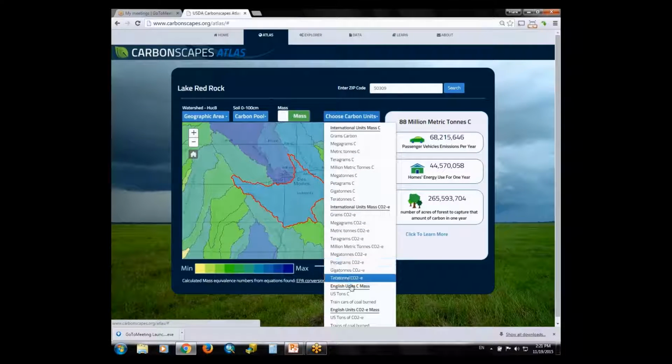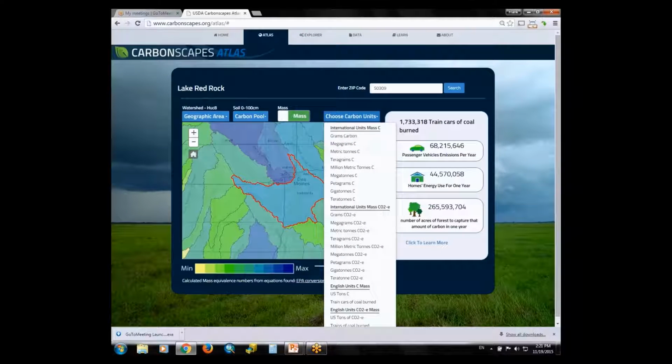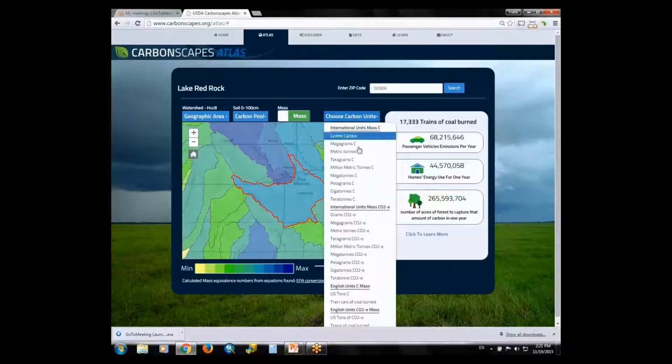Let's see here. I kind of like this one, train cars of coal burned. That's kind of an interesting one, about 1.7 million. That's a lot of coal burned. And I think now we have trains. I think we assume 100 cars per train on those. So interesting, some different choices here.